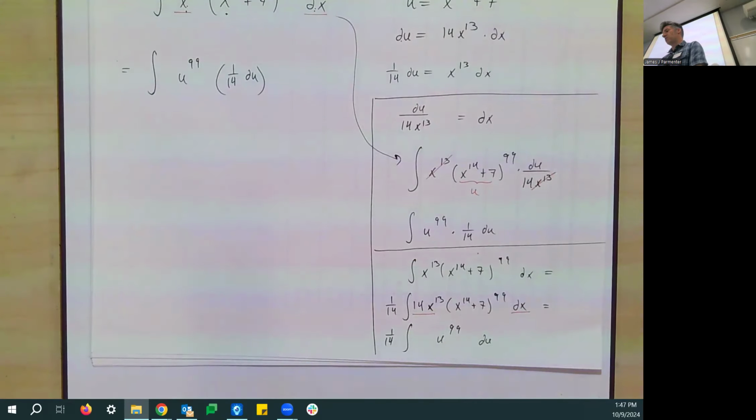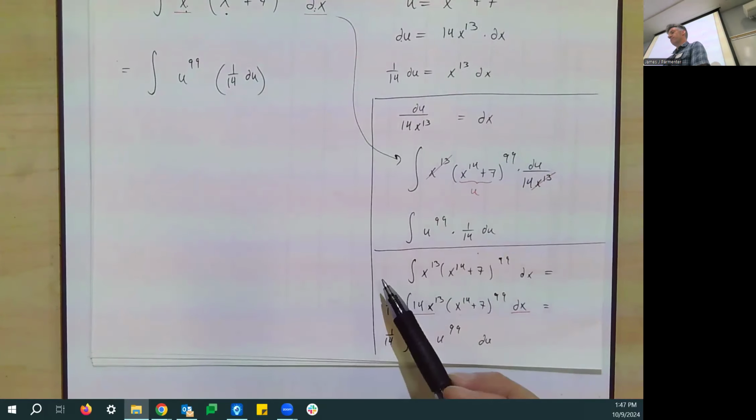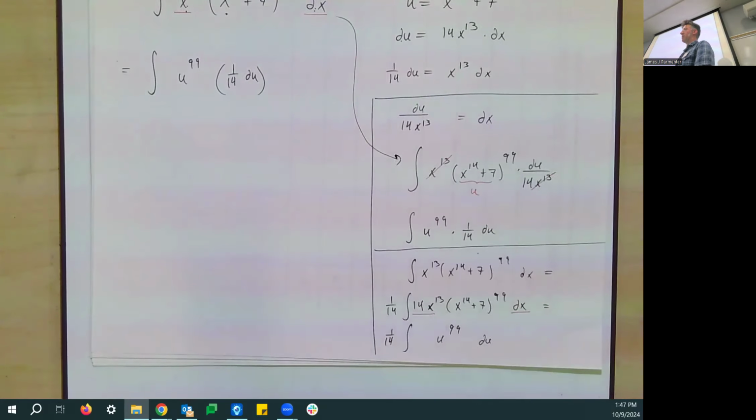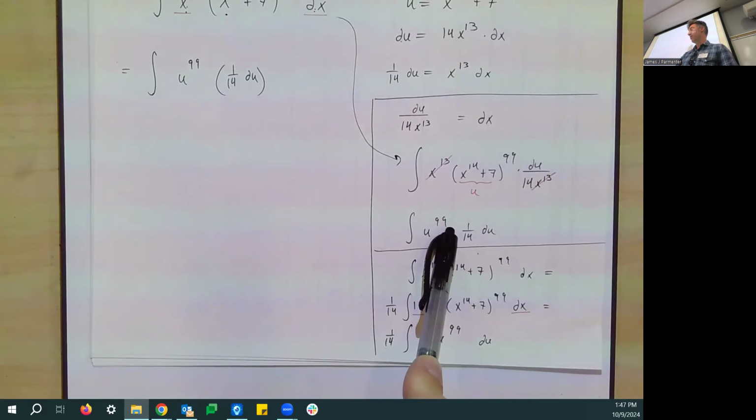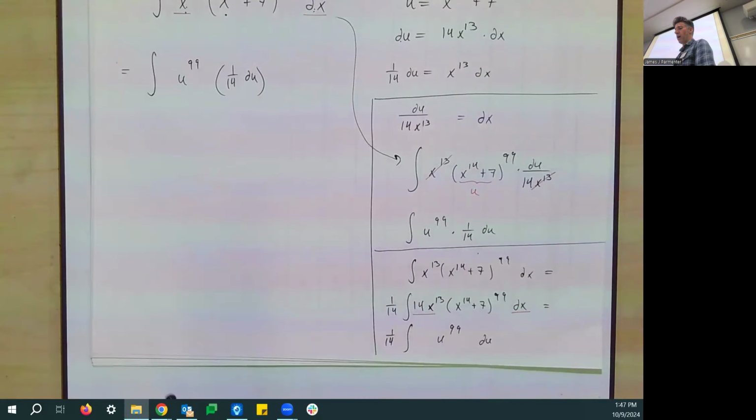People often tend to like doing it this way. It's usually fine. Occasionally it can be dicey, if the u-substitution isn't a nice one, or you're doing a u-sub but your du isn't there perfectly, or perfectly up to a constant. And then doing it this way is not really the right way to go usually. So I usually default to this.